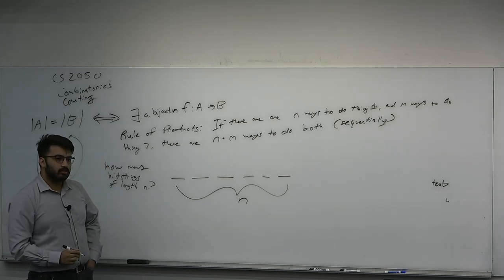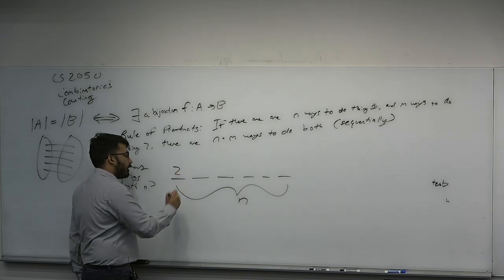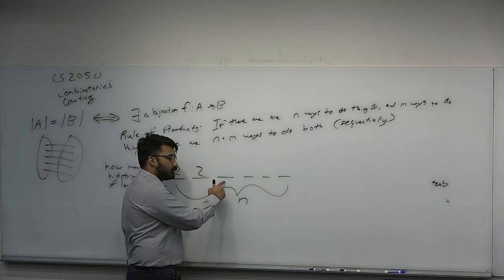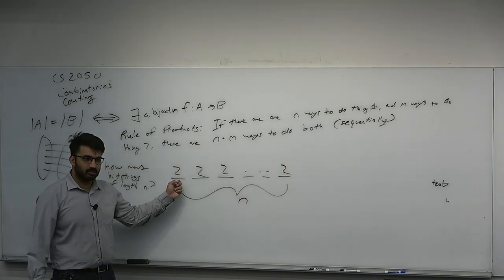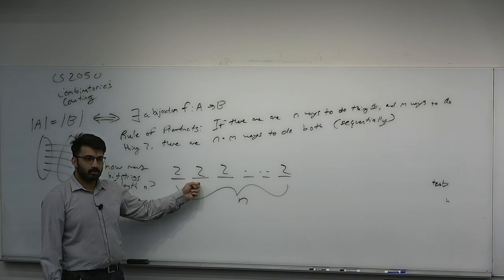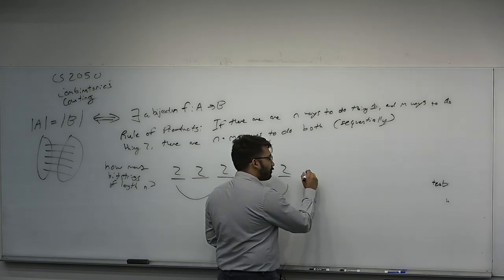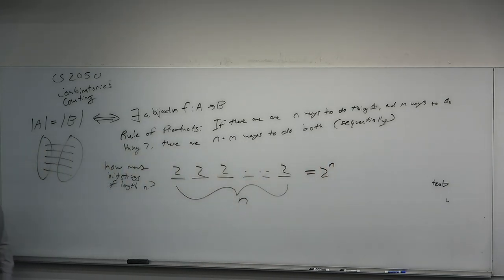How many ways are there to pick a first digit of a binary string? Two. How many ways are there to pick a second digit? Two. Well, there's two ways to pick the first digit, two ways to pick the second digit. By the product rule, there's 2 times 2 ways to pick the first and second digit. When you repeat this application, you're going to multiply these together, you're going to get 2 to the n ways. Sort of an easy application of the product rule. Perhaps something you've seen before. Maybe you didn't know it was called the product rule and you've just been doing this, right?